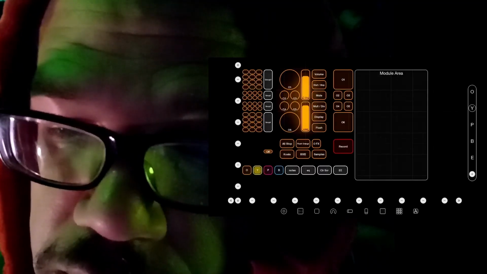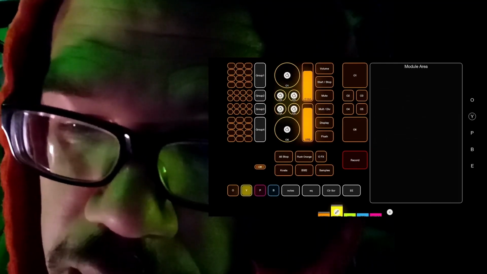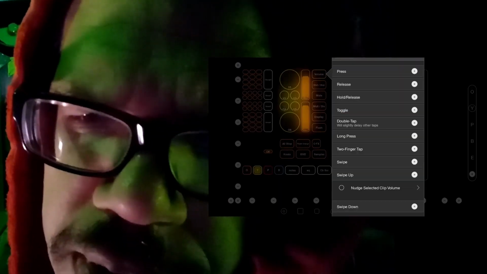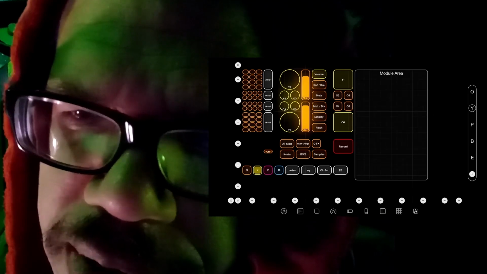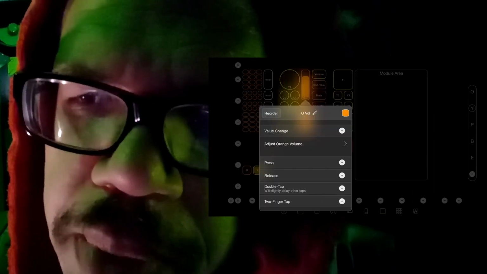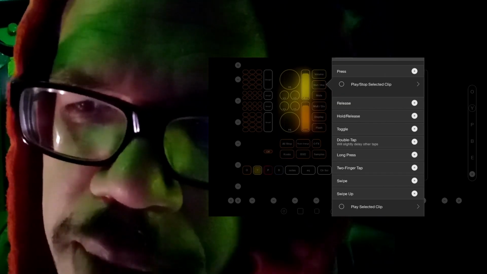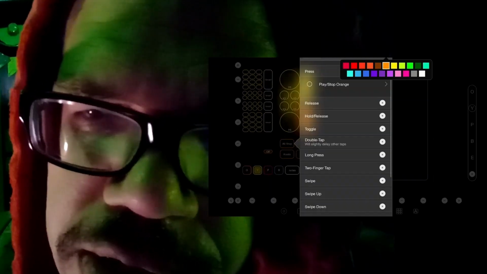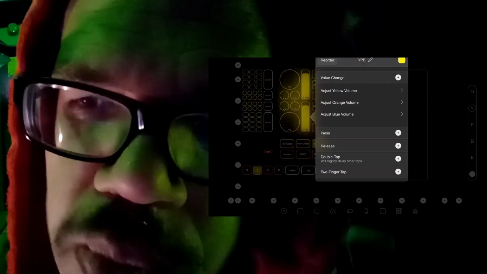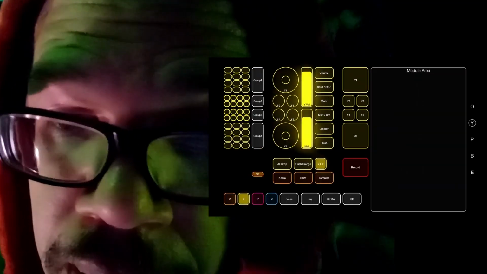I'm going to use this recoloring tool to recolor the clips. For some reason the recoloring tool doesn't let me recolor the sliders and the buttons and all that stuff. I wish it did. That would be cool, but it doesn't matter because I gotta go in and rename all this stuff anyway, so I can just change the color while I'm renaming all the O1s to Y1s and the O3s to Y3s and so on.